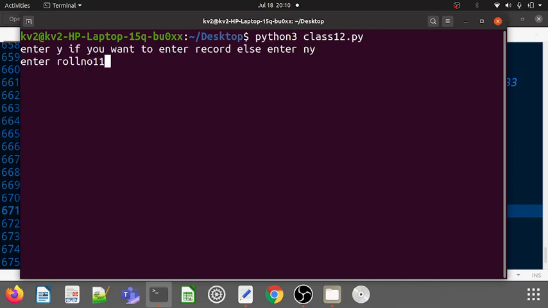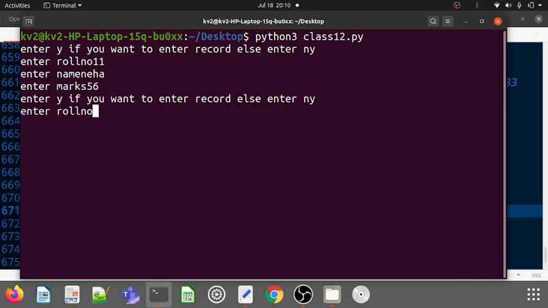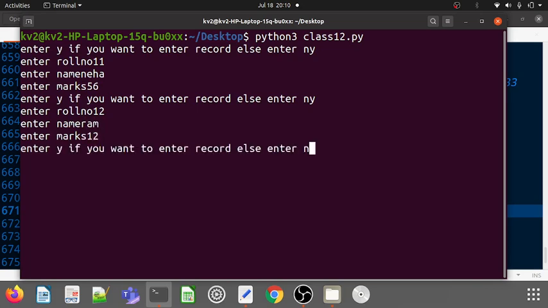Roll number 11, name is Neha, marks 56. Yes, roll number 12, name is Ram, marks 12.